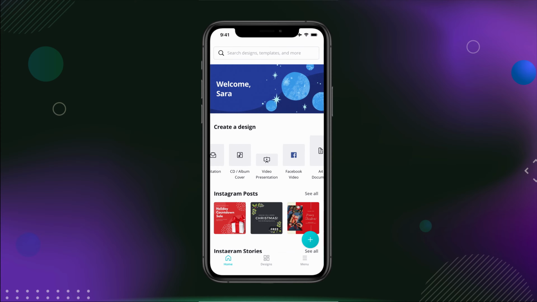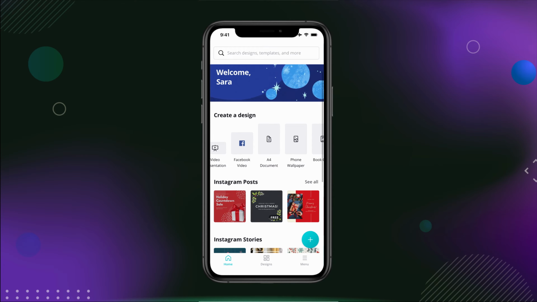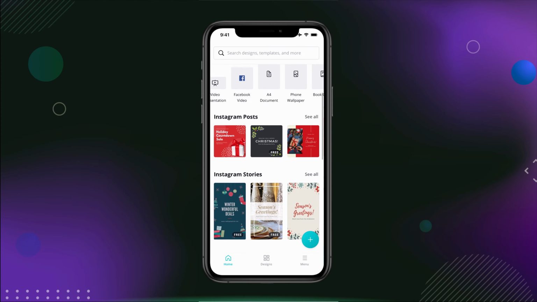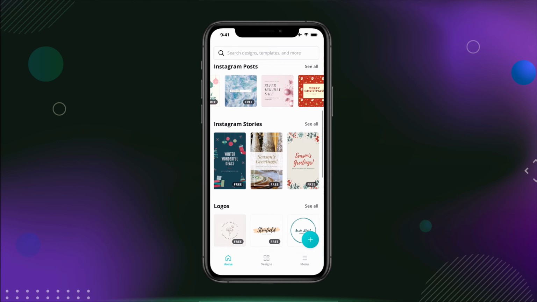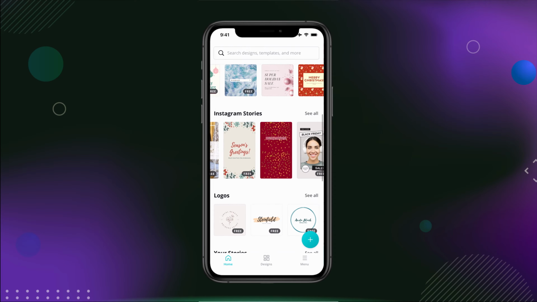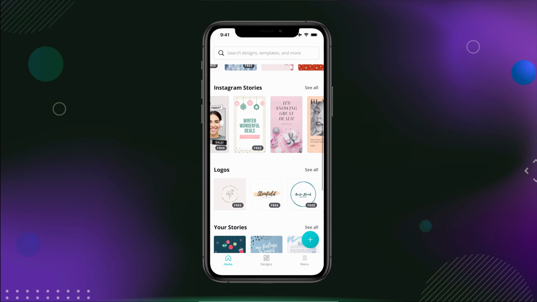But it's another way to scroll through and think, what do I need to design today? So that's another way of finding them. And then instead of scrolling across, if we scroll up, then you can see there's Instagram posts, and then I can scroll again. There's a bunch of Instagram designs. Scroll up again, there's Instagram stories as a category. So there's all these different ways to get to designs and to find them from the homepage.